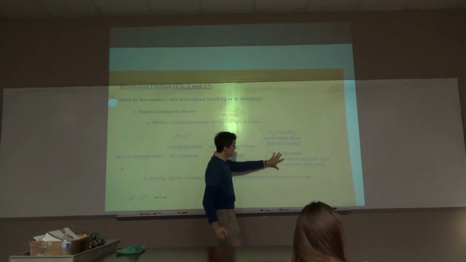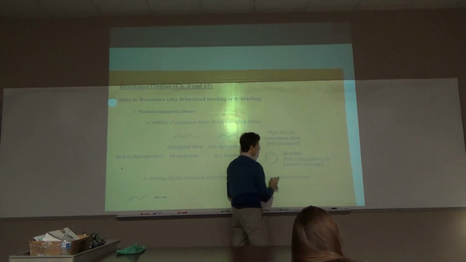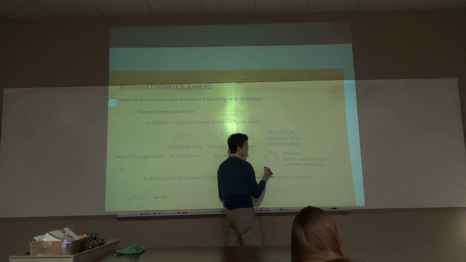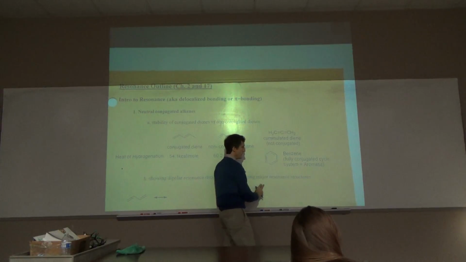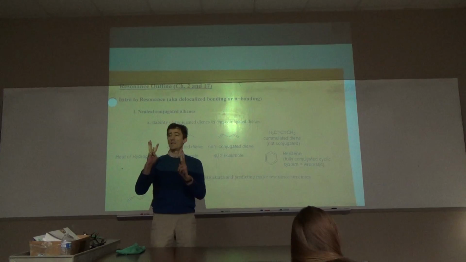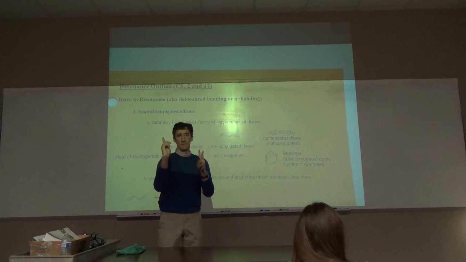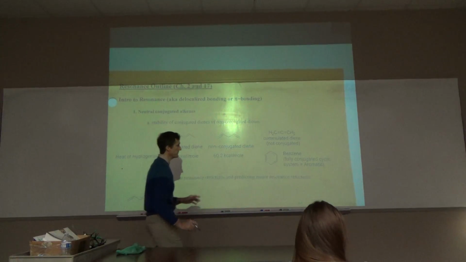Benzene. Your benzene is your granddaddy of all aromatics. It's a fully conjugated cyclic system. Every carbon has a p orbital. Okay? P orbitals all the way around. They're fully conjugated. We have 6 p orbitals all the way around. There's 4, there's 2 more. They're all lined up. Okay? And that's the definition of aromatic.